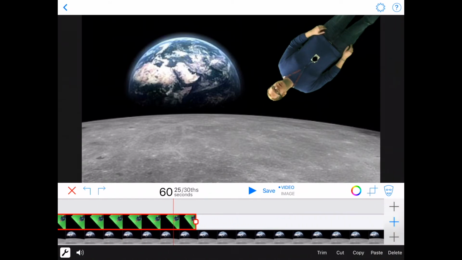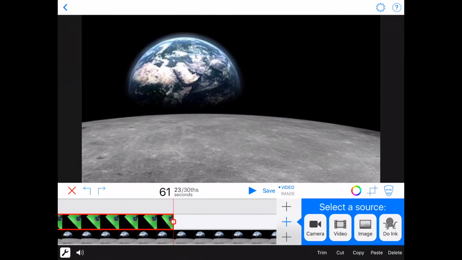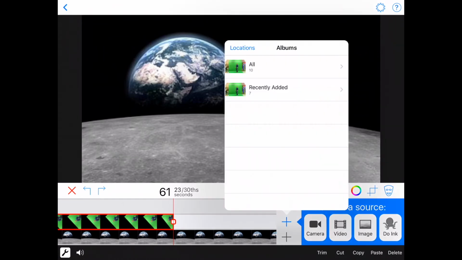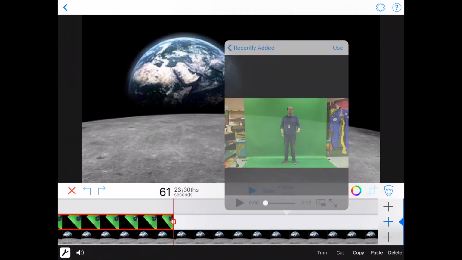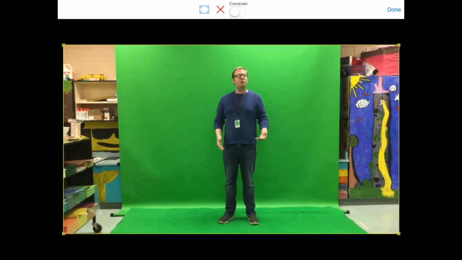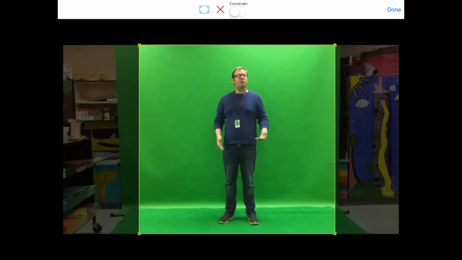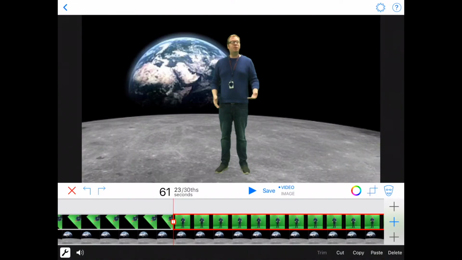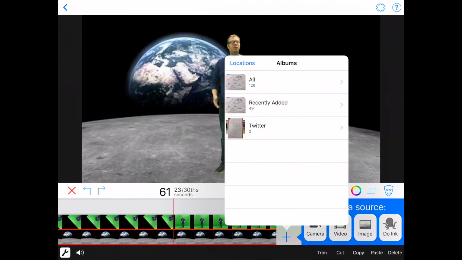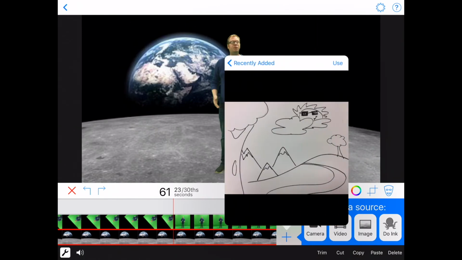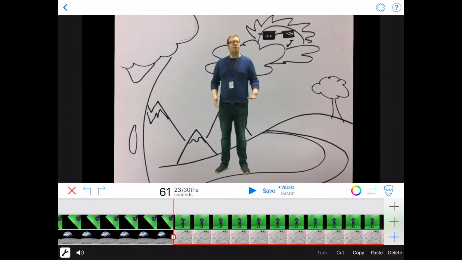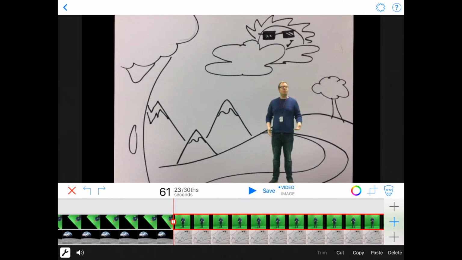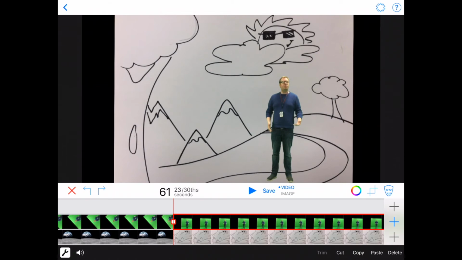And now I'm going to go to my next clip. So I'm going to go to video on the middle layer. And I'm going to go to this 12-second clip. I'm going to use that. I'm going to crop it. Say done. I'm going to go to the bottom layer. And in this case, I'm going to put in my drawing for a background. I might pinch to zoom out a little bit so I see more of my full drawing. I might select my middle layer, pinch, put myself somewhere else in that drawing.